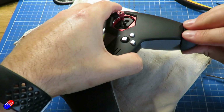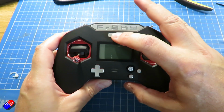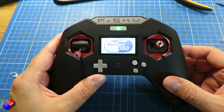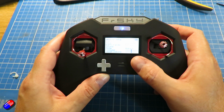Slightly stiff, but they're getting better as it gets older. Mind you, this isn't a new radio at all. Okay, so turn it on. Welcome to OpenTX. That looks very, very promising. So we're all set. All we need to do is just reset the date and time on here.